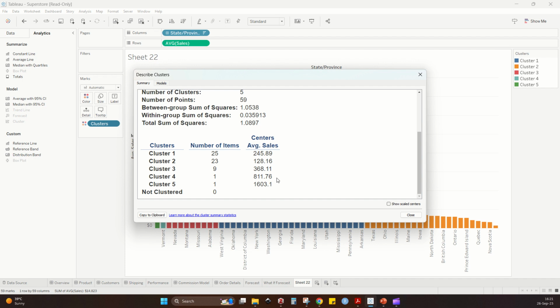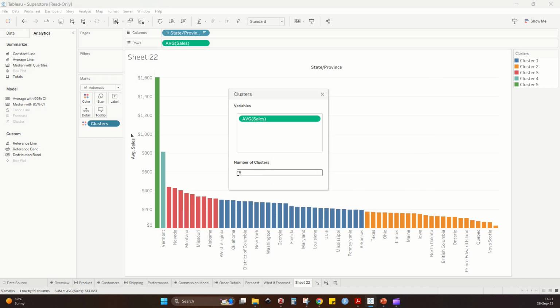So this may be indicating that perhaps we have too many clusters. So let's try again. Let's close, and this time let's do 3 clusters. Now, the algorithm has recalculated and is separating Wyoming from Vermont from the rest of the states. Does this make sense? Possibly, but maybe that's too few. And maybe I do have enough resources to run more than 3 marketing campaigns.